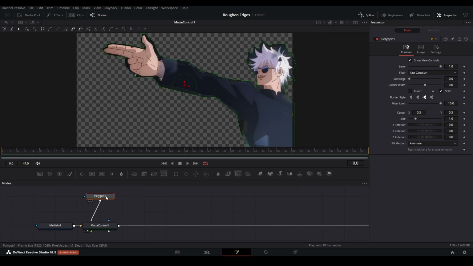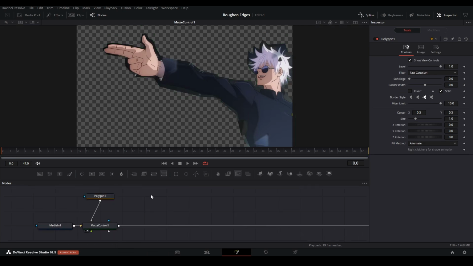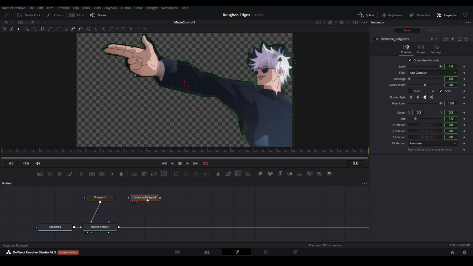And now we're going to duplicate this match. So we're going to Control C and then Control Shift V. That's going to give us an instance node, which is an exact copy of this node, and that's connected to this node as well. So whatever we change here, it's going to change there as well. But now we're going to de-instance a setting. So we're going to go over to border width, right click it, go down and de-instance that. So now that control is independent from that node over there, and then we're going to add some more nodes.